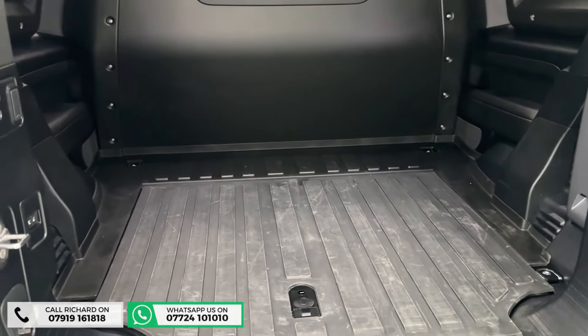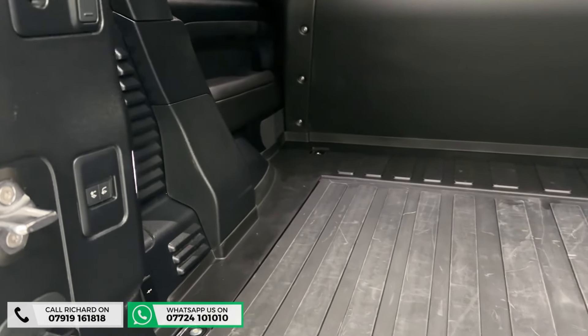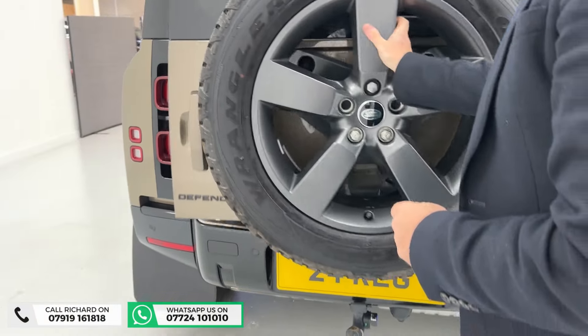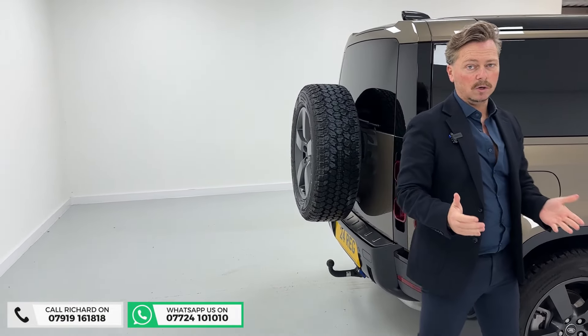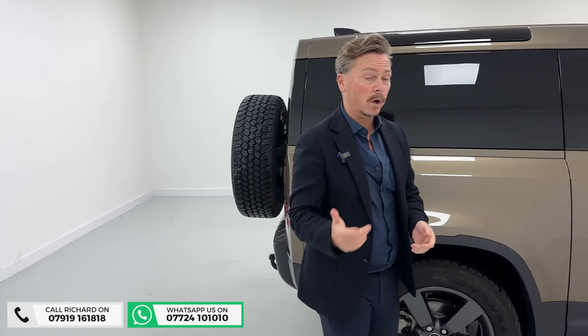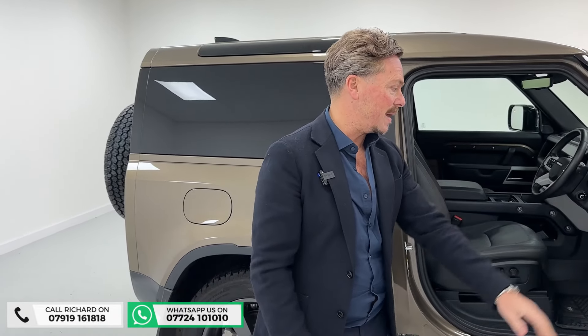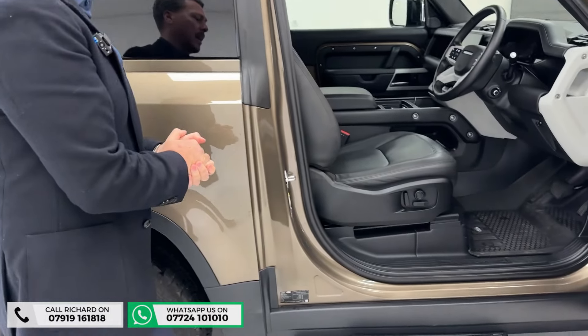There's lots of lockable space under the floor and we've got a nice little feature on the back bumper to stop it getting damaged. This car is going on the website now — with the air suspension pack that is a real big selling feature along with the color. We sell these very, very quickly. If you're a business owner looking for a commercial Defender and want to avoid the queue and wait time, my name and number is on the screen — it's Richard. Please WhatsApp, call, or text me anytime.